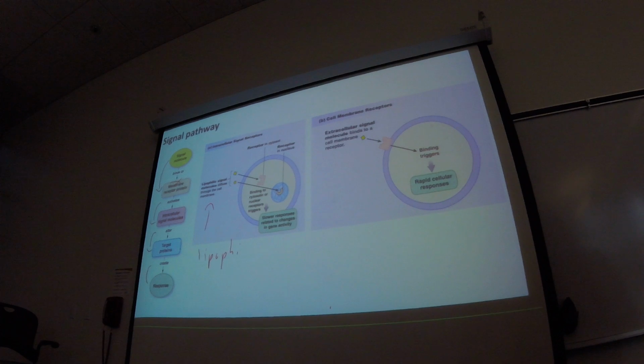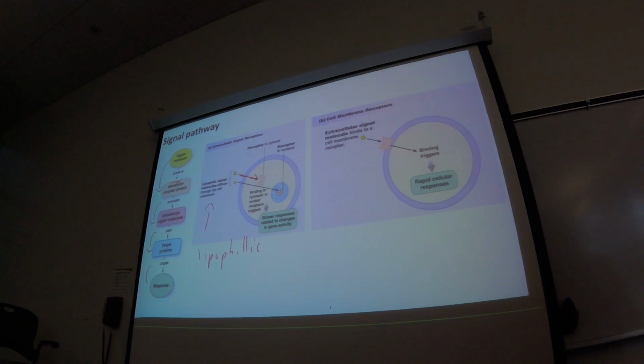lipophilic signals. By the way, lipophilic means non-polar essentially. Lipo means lipid, philic means love or like. So lipid loving is non-polar. So if it's lipophilic, it doesn't need to worry about being transported through the membrane or anything like that. It can just diffuse the membrane, remember, because the membrane is mostly nonpolar. And so these molecules can simply go straight through the membrane. They don't have to have any special system to bring them in.